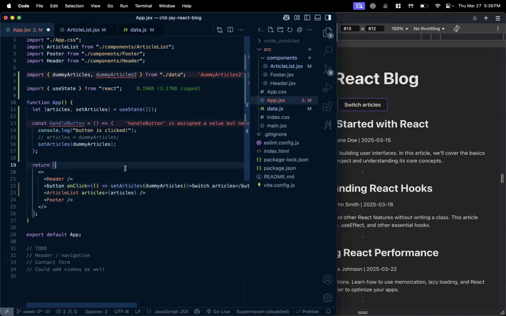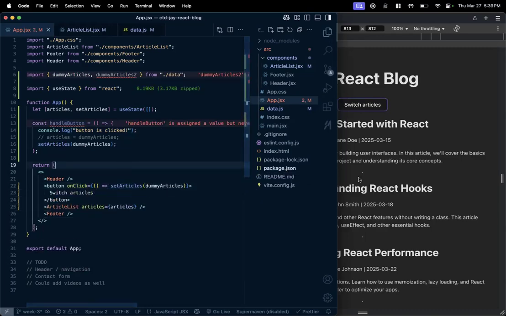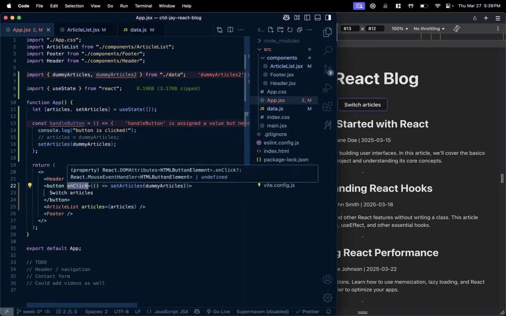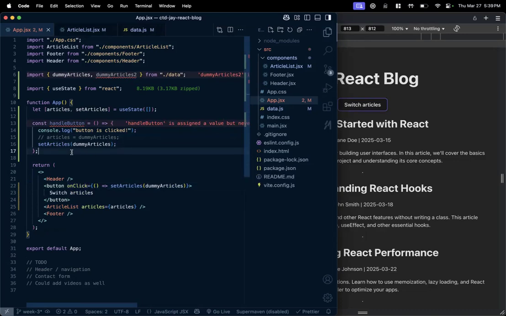And call it. Okay, I got what you're saying. Because it takes an argument, it has to be passed that. Yeah, exactly. Because by default, on click, if you just pass it a function, it has to be a function that doesn't take any arguments, which is what we're doing here. We're essentially constructing a function that doesn't take any arguments, and then inside of it, we're just calling set articles, right? In either of these cases.